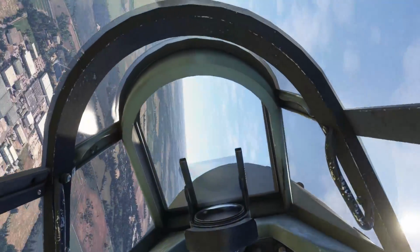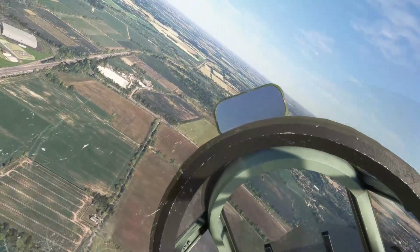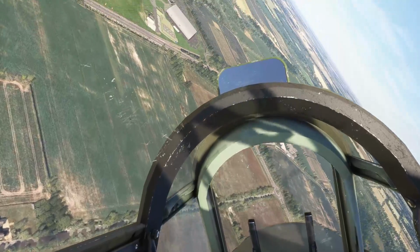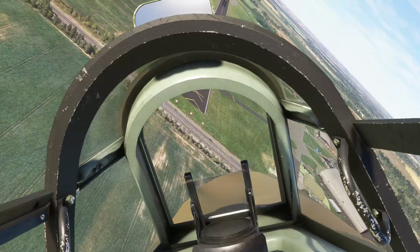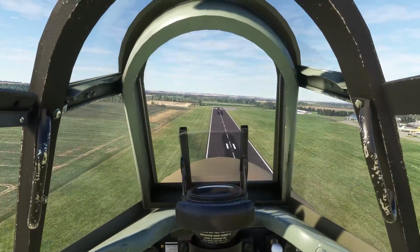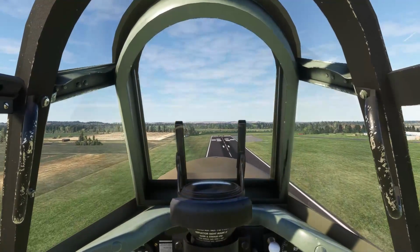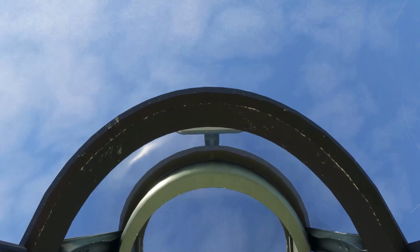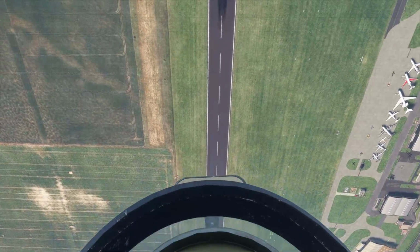As you can see, very nimble aircraft, and very easy to command, very powerful. There is a reason why this aircraft got so many kills during the Battle of Britain, other than the fact that it's completely awesome, and it's usually the forgotten fighter. The Spitfire usually takes all the accolades, when in actual fact it was the Hurricane that did the majority of the fighting during the Battle of Britain and got most of the kills.